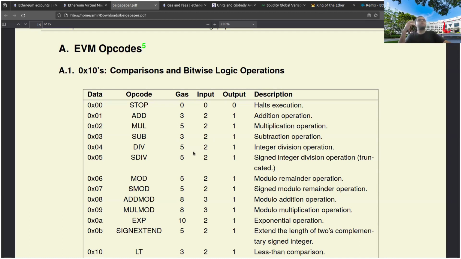And let's say I have a smart contract that has an array, and I keep making this array bigger and bigger, right? Every time I'm using more storage, I'm actually requiring everyone on the network to keep track of it, so I have to pay some gas for that. So the gas costs are not just for operations that do some calculation, but there are actually gas costs for storage as well. Again, read this document, you will see the exact gas cost for everything. Okay.